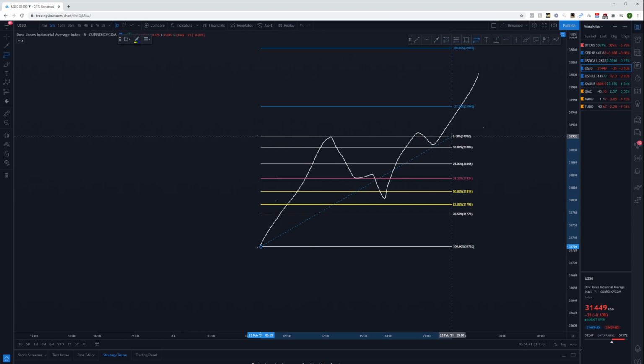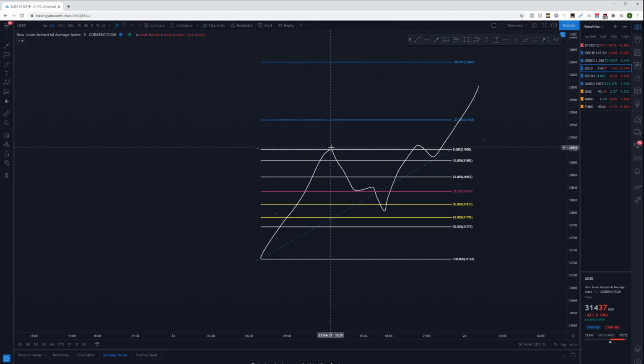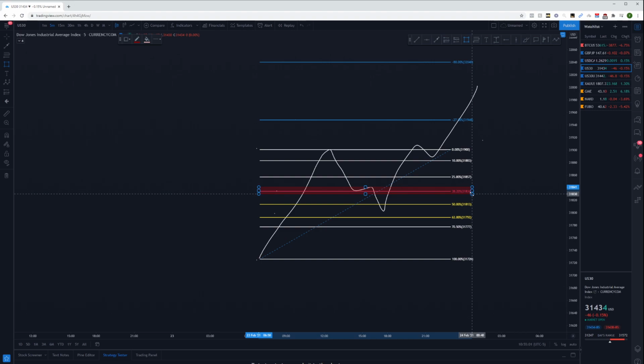So from here to right here, right? This is point A, point B. This is where the push happened. Now the price is starting to retrace or have a pullback. So this is where we would start utilizing the Fibonacci. Here we see that the price dropped all the way down to the 0.38, which is known for, if it rejects the 0.38 pretty heavy or has some nice price action rejection on the 0.38, we're going to see a continuation to the upside or the downside, depending on how you have your Fibonacci.